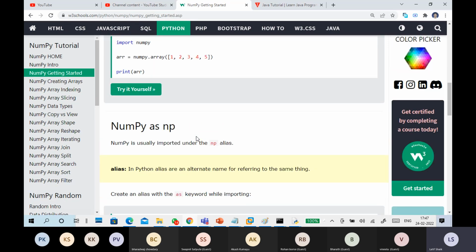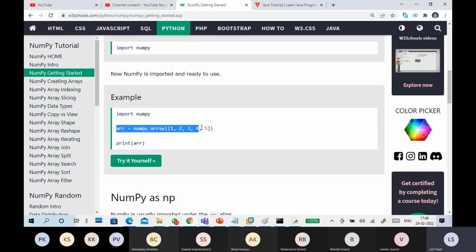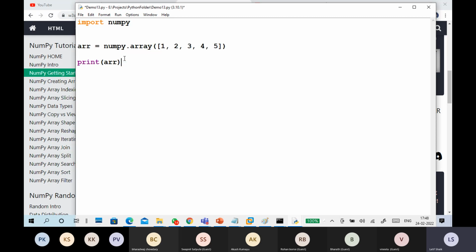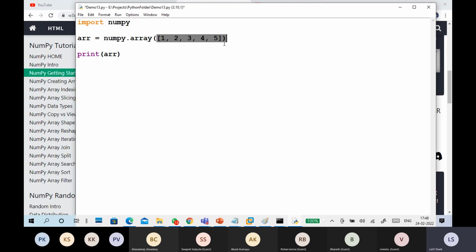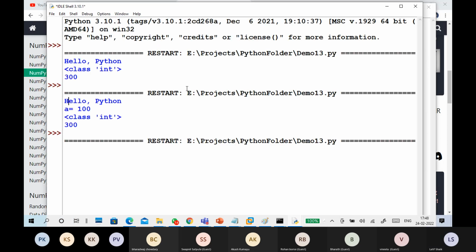So I installed it. See, I'm defining an array and printing the array. So look at this one. This is very simple, for showing purposes only. I define a single array, meaning one row. Sorry, multiple columns, no rows. Okay, a single line array type. I'm defining the array using numpy dot array. First you have to save it, then go to run. So it is printed like that.